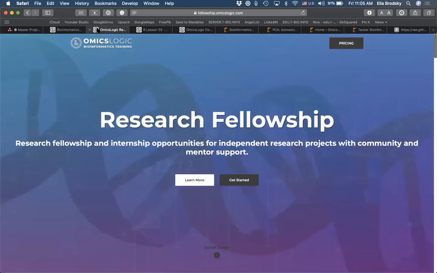For those of you that are more advanced and you already feel like you are ready to not only learn about these methods, but actually apply them to a long-term research project, and your objective is to publish, present a poster, work on your master's thesis, or incorporate bioinformatics in your PhD program, we encourage you to explore the Research Fellowship, which is an opportunity to learn about these methods in the context of your own independent research project.